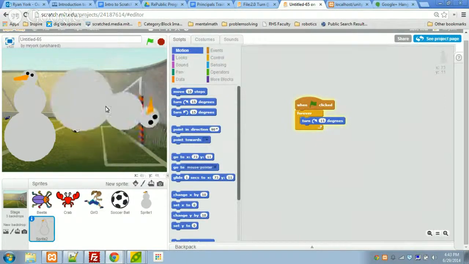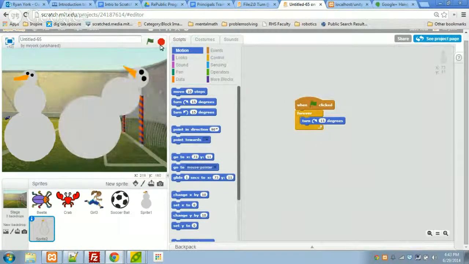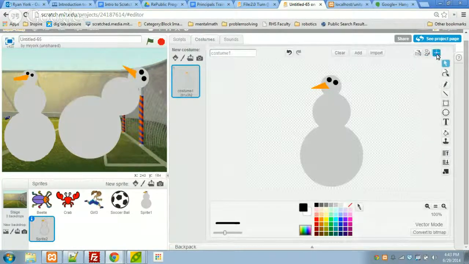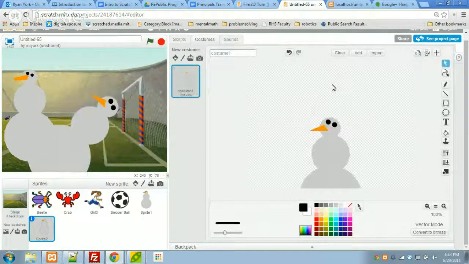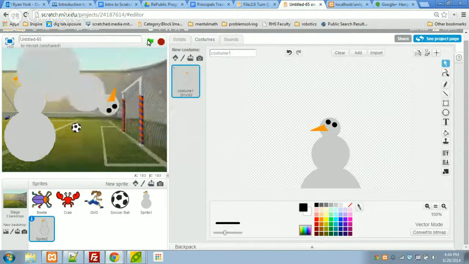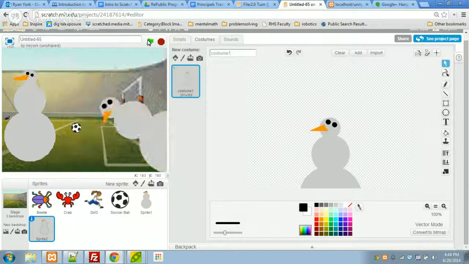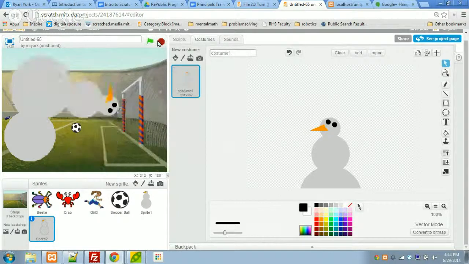Notice it's rotating about its center. If I now stop this and reset the center to, let's say, the head, now when I hit play, the object is going to rotate around the head. And this is something that, just depending on what you're trying to do, is pretty important.